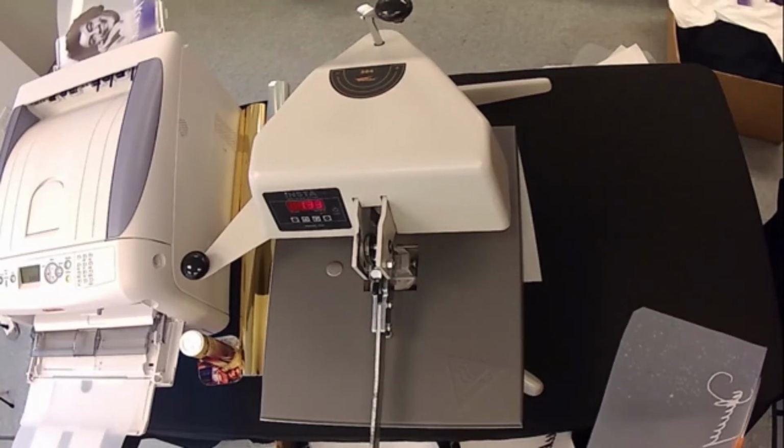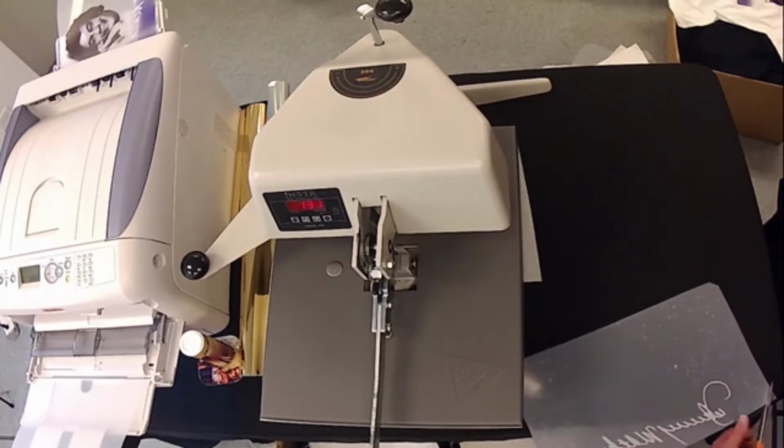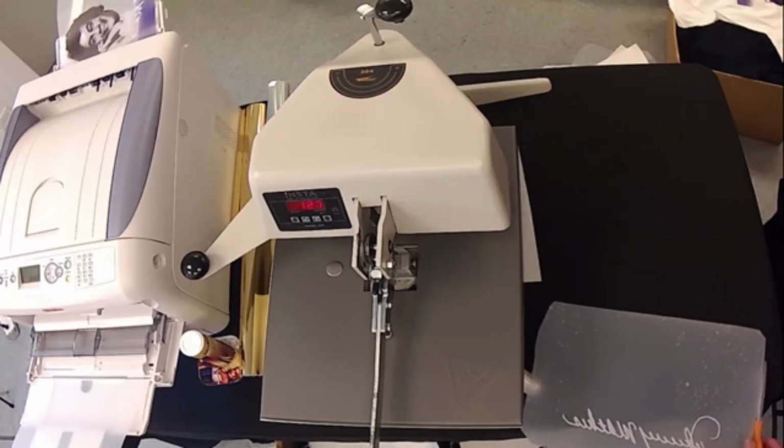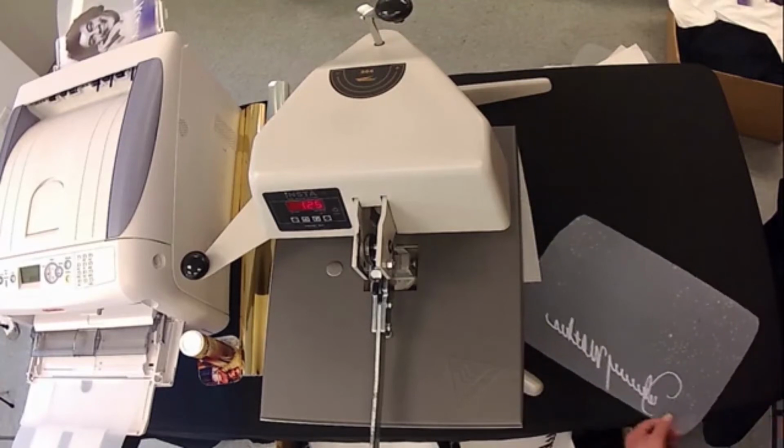Trim off the little excess around the edges. Like so.